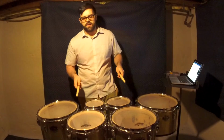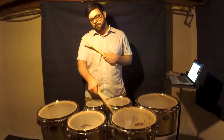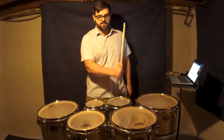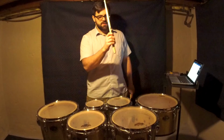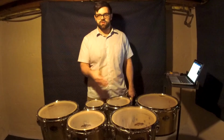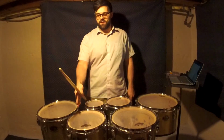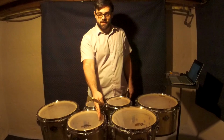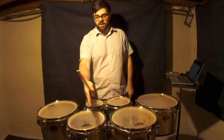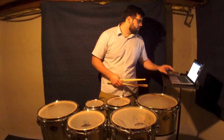So if you see in the second bar there, it goes from drum two to drum one for a bar. There are a lot of different ways I could play it. I could theoretically play it like this. But that's just a lot of wasted motion. So whenever you're moving from drum to drum, think about the most ergonomic path, the shortest distance to travel, which happens to be from here to here. So on the eighth note of that first bar, we're going to come up here and play that part. And then on the eighth note of the split part, we're just going to go 8, 1, because we go back into a bar of check. And that will go like this.